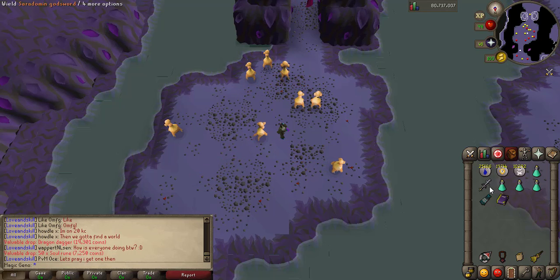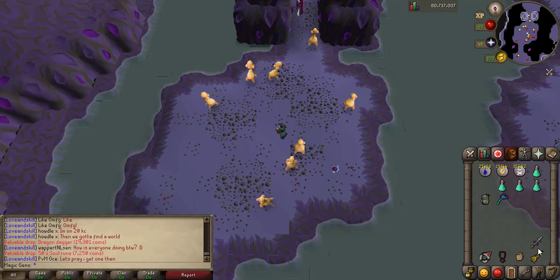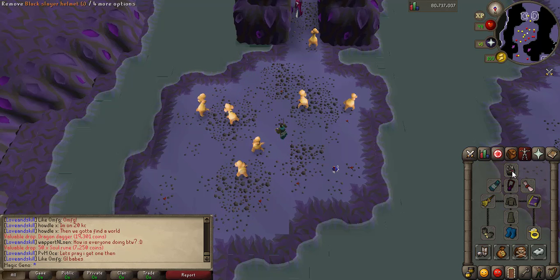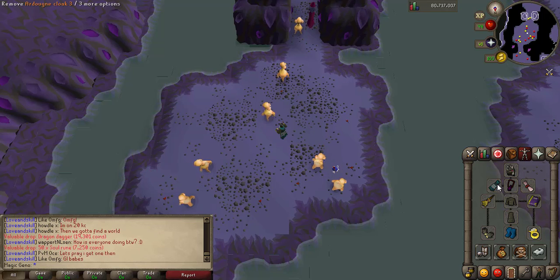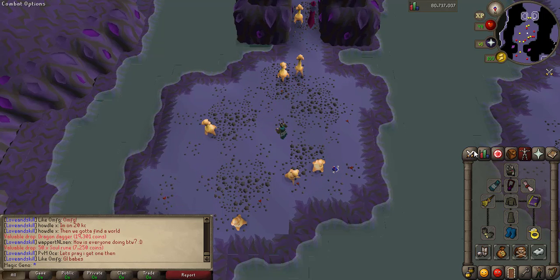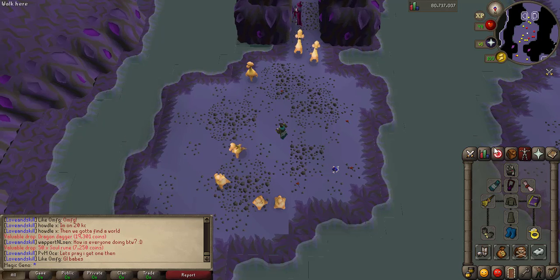As for my setup, I'm not on a Slayer task, so this is pretty much what I'm using. I've got my Slayer helmet, cold, ARMs. You can upgrade or downgrade whatever you have. I like to use Hardy Cloak 3. It's not the same magic attack bonus, but it does have a nice prayer bonus. I have a plus 13.